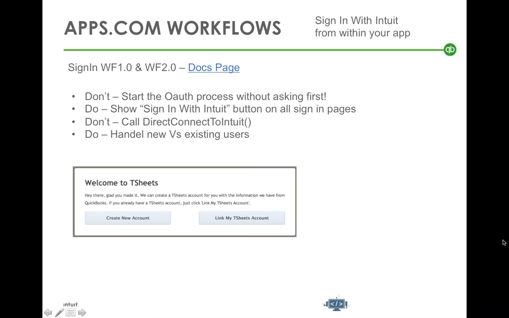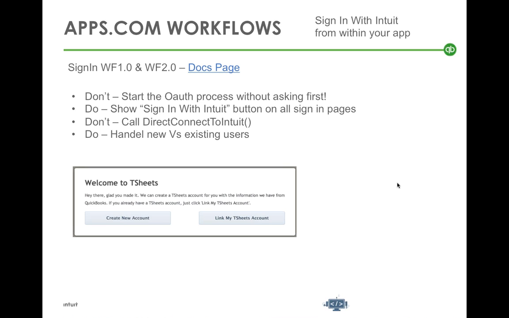So I'm getting some reports that some people are only seeing slide 1 still. I'm going to pause my screen share, and I'm going to share it again. Please feel free to pop in questions again to alert the team if you're not seeing the slides. So I'm going to pause again and then share again, and just pop into the question session or a chat session and say if you guys are seeing this slide. It says apps.com workflows at the top. Okay, so it looks like some people are saying yes. So thank you for that. Technology always seems to be a benefit and always seems to get in the way sometimes, doesn't it?